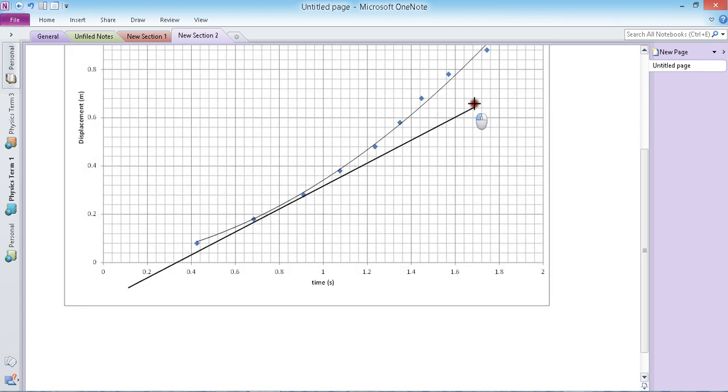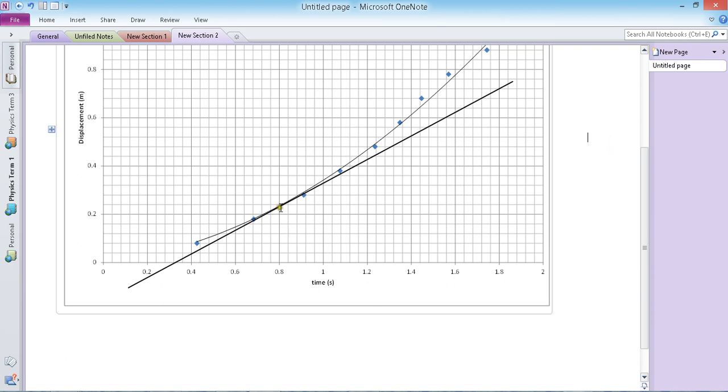And so I am going to do something like this. And what you can see here is, in this case, my tangent line is intersecting or touching the curve at roughly a little over 0.8 seconds. And so you can actually measure and figure out exactly the time. So that'll be the time that you use.